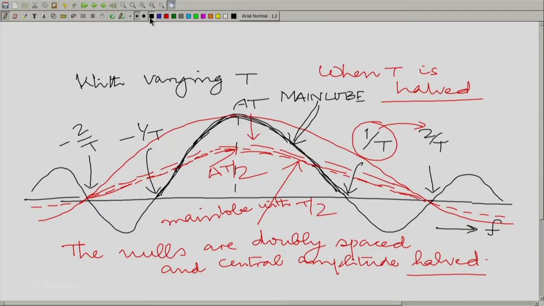But it essentially says that the main lobe tries to conserve area in some sense. And this is also true of the side lobes. Let me point out the side lobes to you. The other lobes that you see here, for example this one is a side lobe here. This is a black side lobe and correspondingly you have red side lobes too. You notice something interesting. As you change T, there is a tendency for these lobes, the main lobe and the side lobes, to conserve their areas in a loose asymptotic sense. What is interesting and important is that when you stretch the pulse in time, that means doubling T for example, the Fourier transform is compressed, and when you compress the pulse in time, halving T, you stretch the Fourier transform.